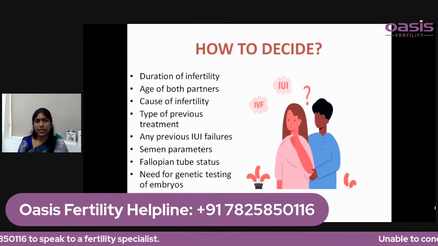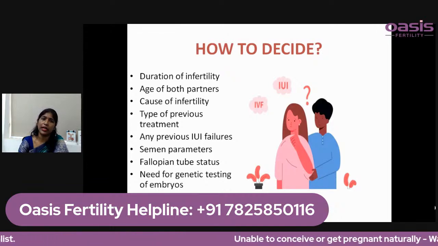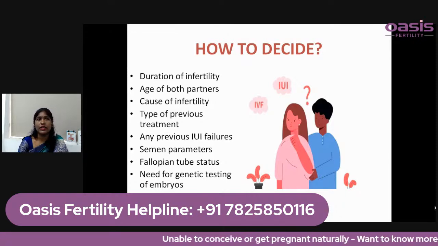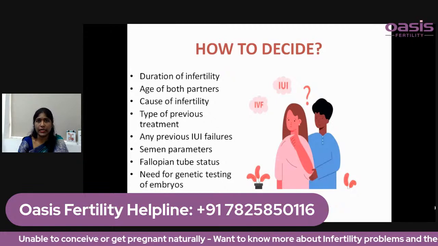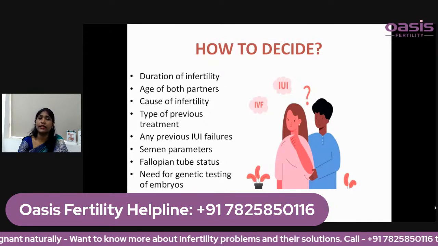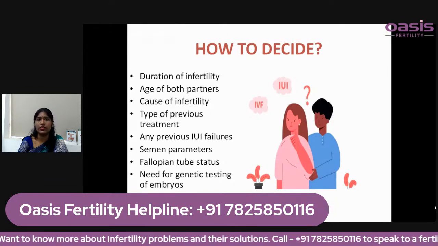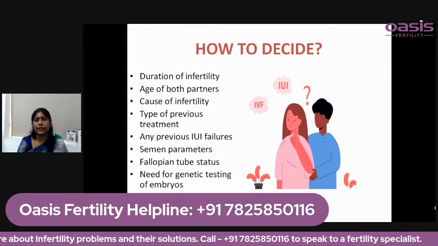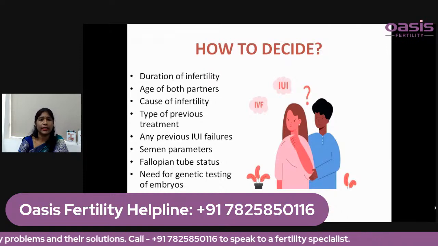And the fallopian tube status. Fallopian tubes need to be open and it should be checked before we go for an IUI. If the tubes are blocked, it is better to confirm it with a laparoscopy and try to open it laparoscopically. And in case the tubal blockage is to a greater extent and could not be reversed with the use of laparoscopic techniques, then it is better to go for an IVF.